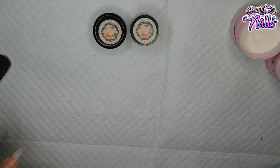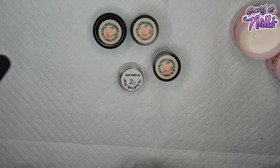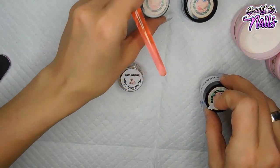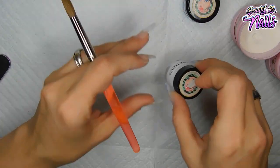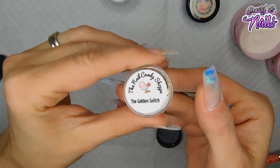I've got a video using my Couture acrylic system, and I'm also using the Nail Junkies acrylics here. Absolutely love her acrylics. They are so great. I'm also using a glitter from the Nail Candy Shop as well. It is so beautiful. It is a gold glitter. So stunning. I absolutely love it. But these acrylics are my favorite.